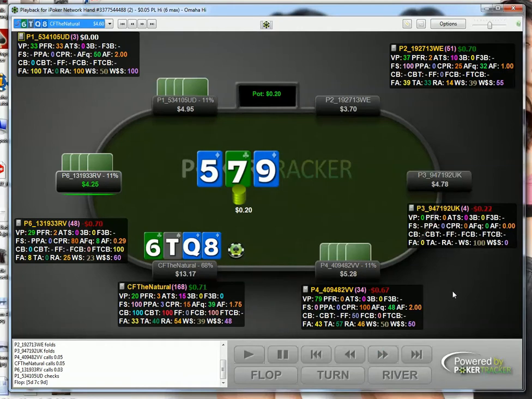And I flop the nuts, because that's what I like to do. And obviously, I have 5, 6, 7, 8, 9. Not only did I flop the nuts, I got a draw to a higher straight, because I have 7, 8, 9, 10. So a 6 or a jack will give me a higher straight. I also have a queen high flush draw. You can see the equity I hold here.